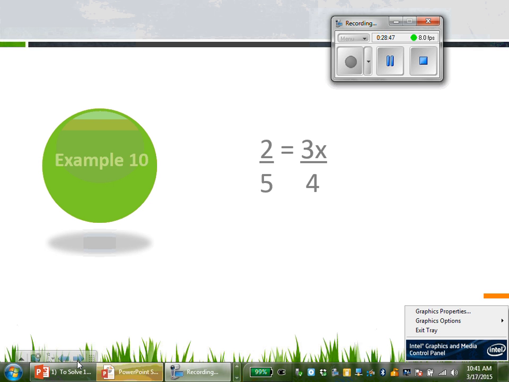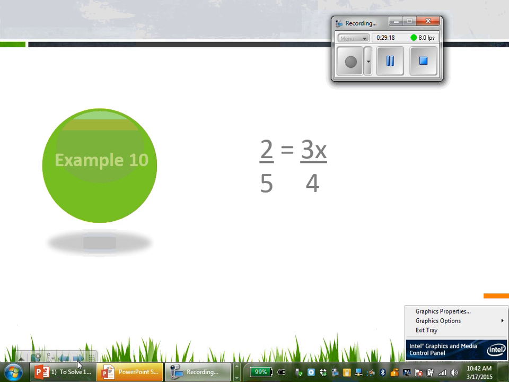What do we think about this one? Somebody earlier said, well, we know to get rid of a fraction, we multiply by the denominator. But I got 2 different denominators. Somebody said, could you times by 5 on one side and by 4 on the other? Why not? You got to do the same. In order for it to stay equal, you got to do the same thing to both sides. Okay, so that doesn't work.